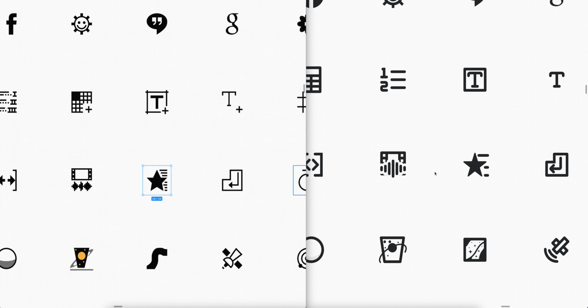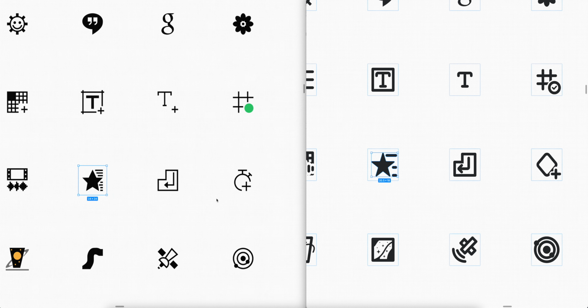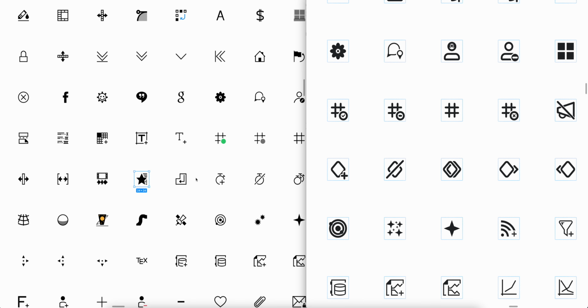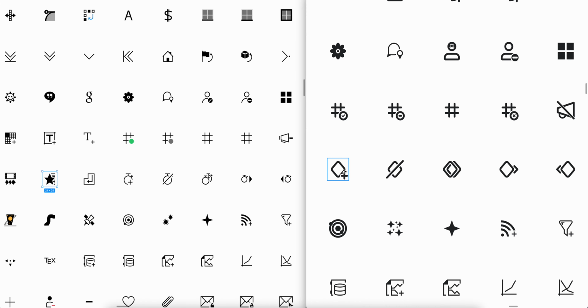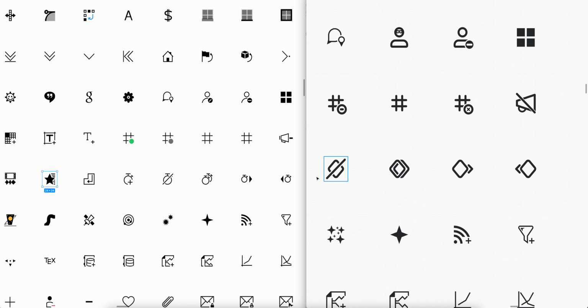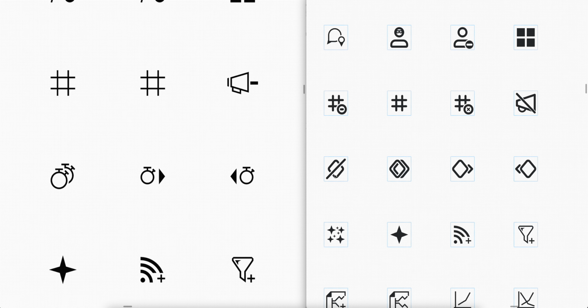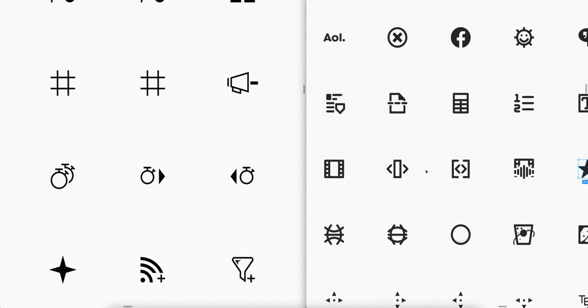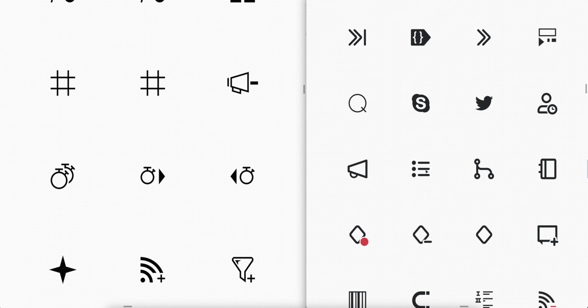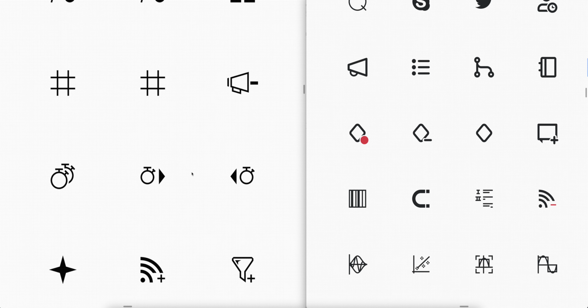Here is the star icon with a simplified shape. And this is what I did for the keyframe. I changed the shape to a key or a diamond shape. It seems to be much more workable, much more in line. In my view, you may disagree and we can challenge that. But I felt like it was a lot easier to identify.